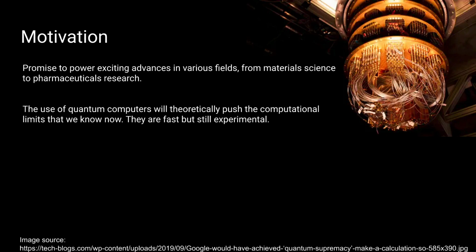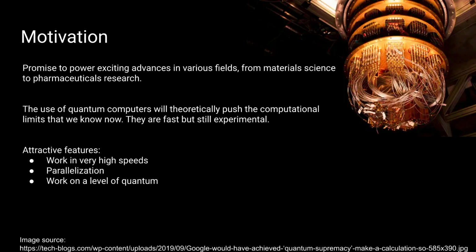Those fields usually require analysis of big data or very big data, and quantum computers promise us very attractive features. They have a potential to work at very high speeds in high parallelization, as well as to work on a level of quantum, which also means high compaction. Companies are already experimenting with quantum computers to develop things like lighter and more powerful batteries and new drugs. Overall, a quantum computer is an ideal tool to process big data, to accelerate everything you want.